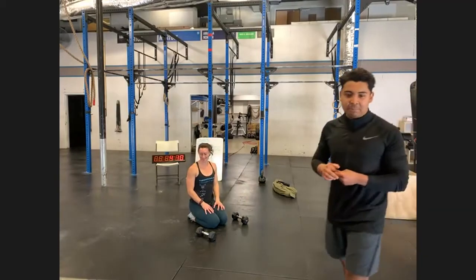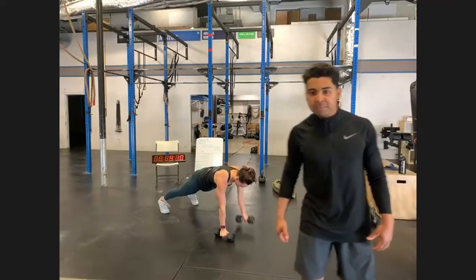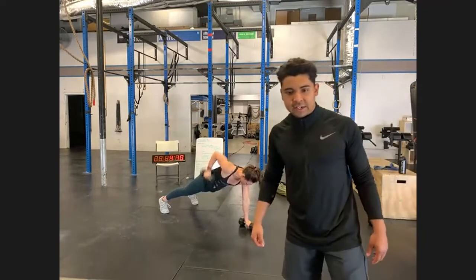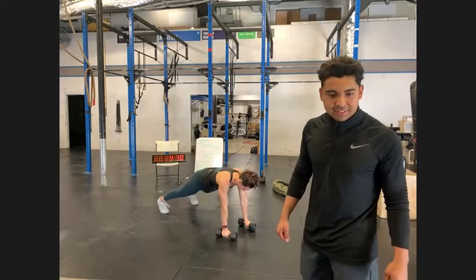Nice, you guys. And then back to the renegade rows. 6 per arm. There you go, Mark. Nice. Try to keep those hips square to the ground. We don't want to open up here too much. Nice, you guys. There you go, Brock.